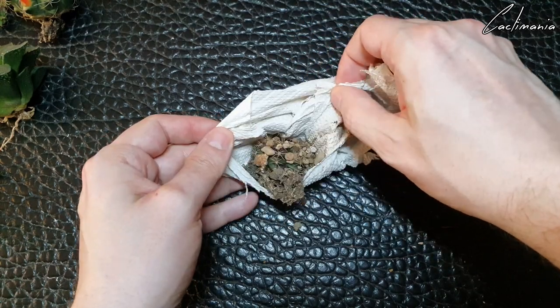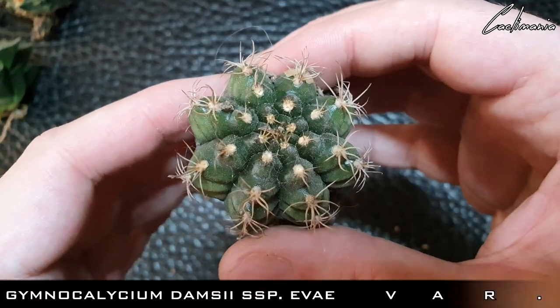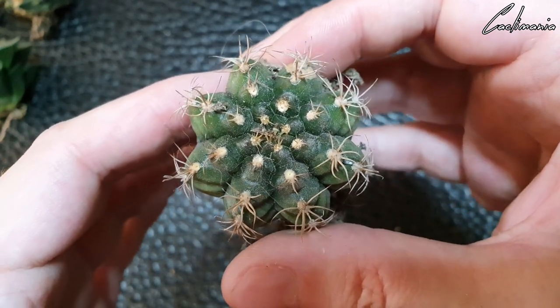This is another gymno. It's got pumice all over it. I'll just clean it up quickly so we can see more clearly. Lovely form on this one. Edith said this recently flowered as well, so if I find that picture, I'll put that up on screen for you now.